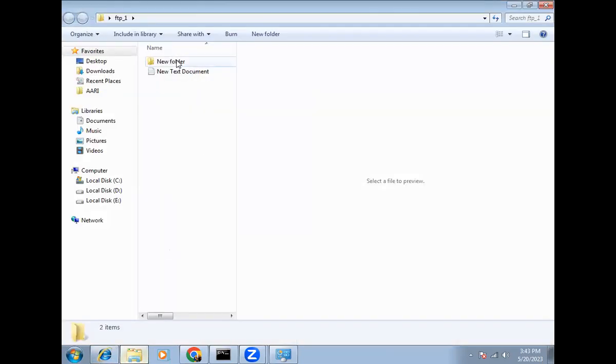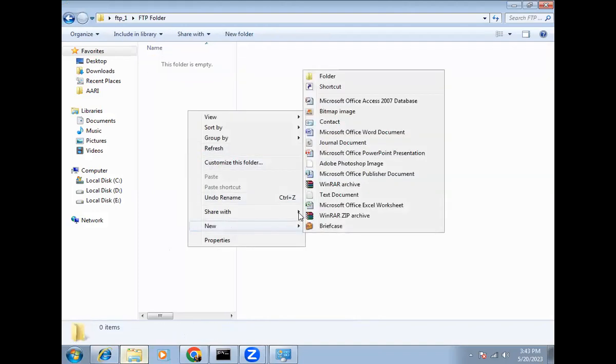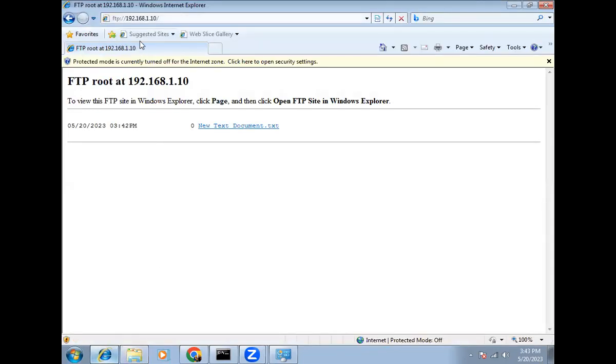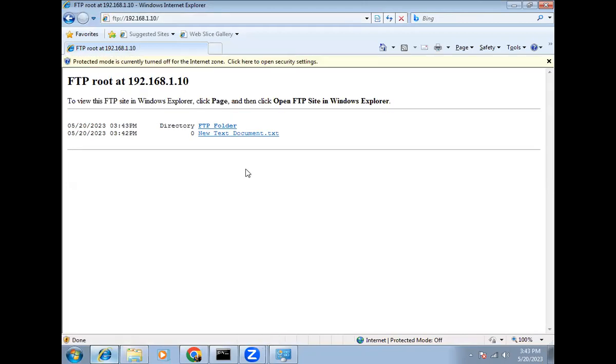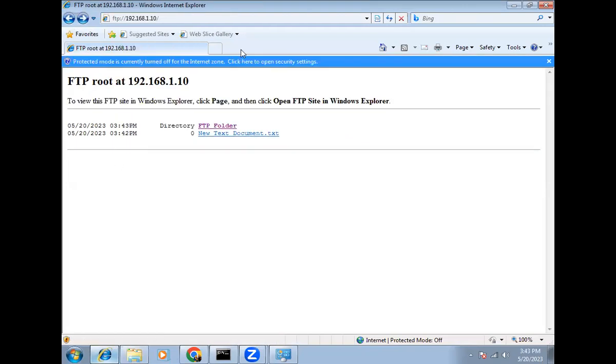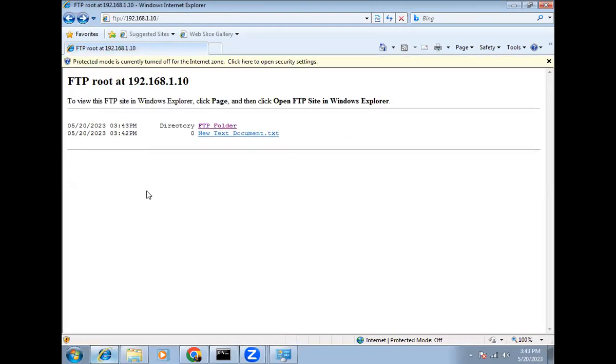Inside this one, I'll create an Excel file, and then refresh. You can see the FTP folder I created, and inside it there's an Excel file. This way we can create an FTP server.